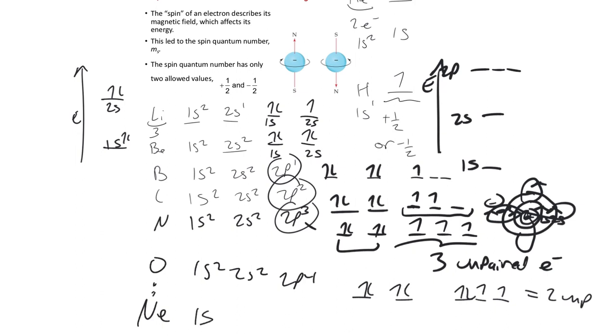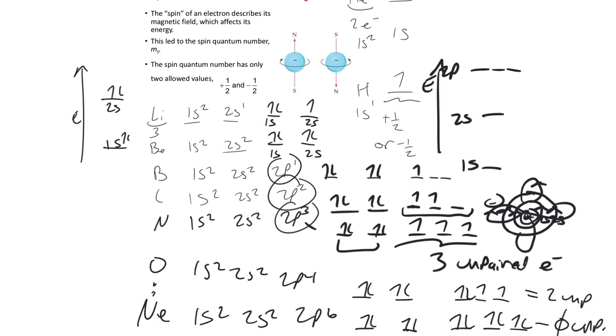So getting all the way to neon, 1s2, 2s2, 2p6, we finally arrive at a good picture for why neon is so stable as a monoatomic gas, because it has no unpaired electrons, it has no room for more electrons, it's going to have a tough ability to give up an electron. We'll see that in chapter 7 later, but we have 0 unpaired electrons here.